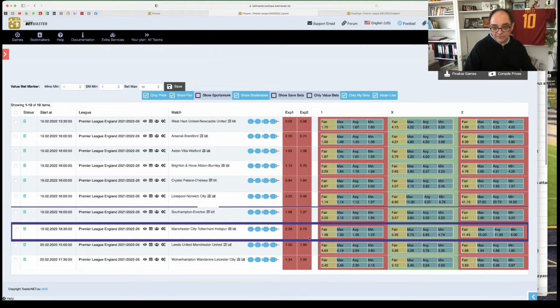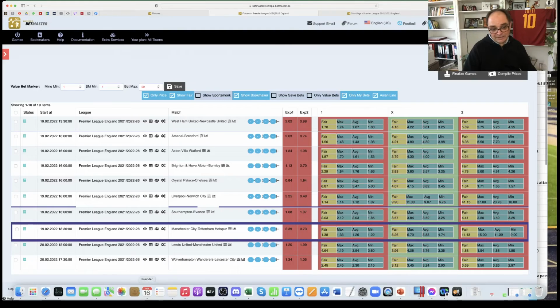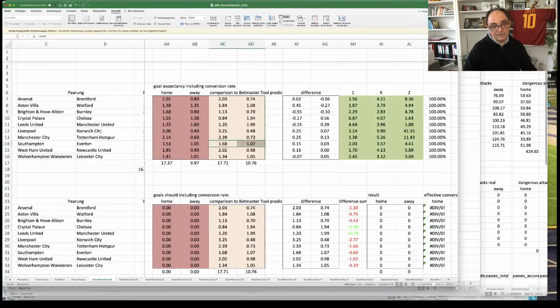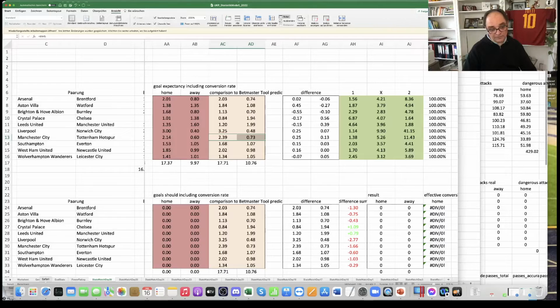Manchester City against Tottenham. That's 1.38. The computer is always a bit above the market, of course. It would say maybe Tottenham have a chance. Manchester City scored 5 last night at Sporting. They win their games with ease, it seems. This statistic-based method will, of course, support Tottenham, because here it says an even better chance. Not so many goals conceded, but obviously it says Manchester City are not going to score that many.